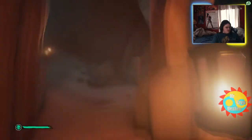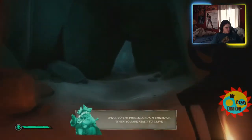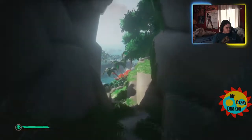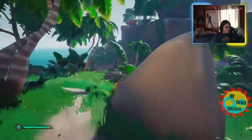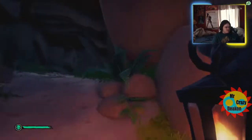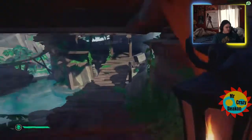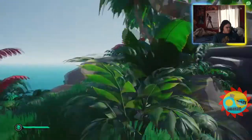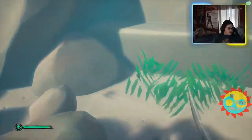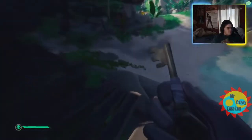We're gonna leave through here again for the last one, and I'm probably gonna have a cut here when I grab the key and open the door. For number ten, the final book, we'll run back over here. I'll have a cut to an earlier video when I was doing a video on the key location. The key is up here — my key was over here by the lake or pond. I'm not sure if it's in the same place, but that's where the key is for the door.